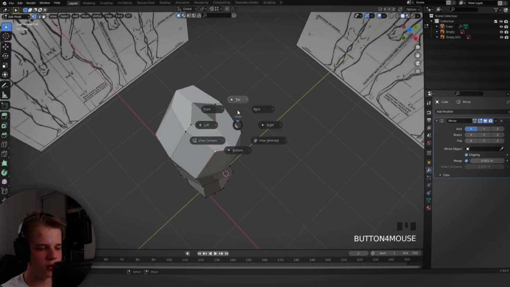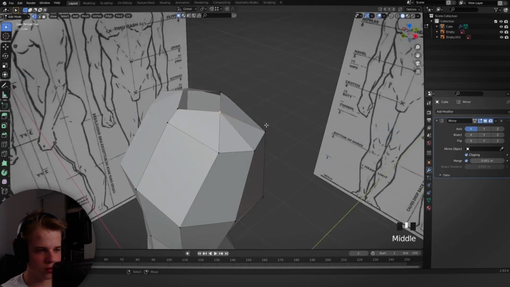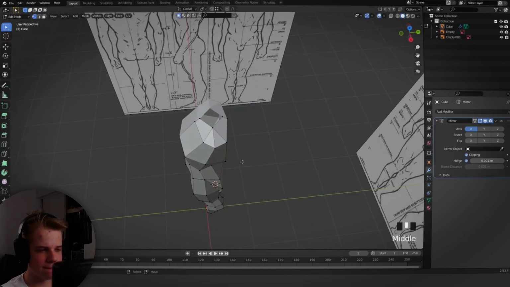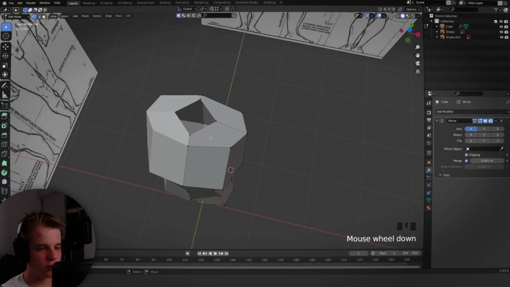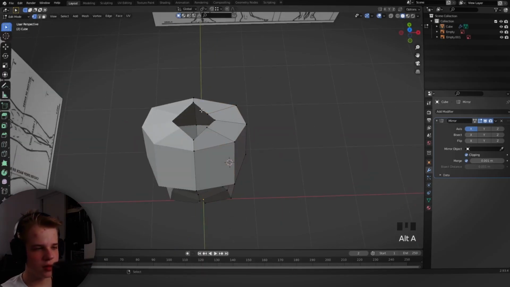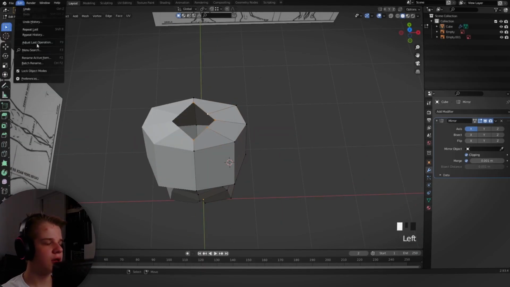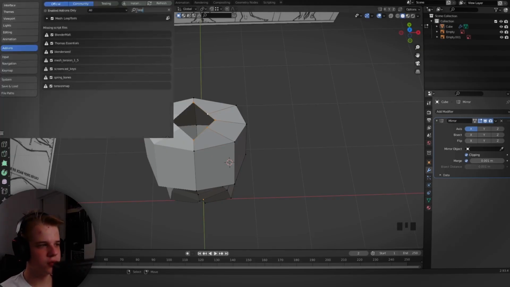So what we can do is go J and J and then bevel this little, actually, oh okay, what we're going to do is press K and split these down the mid-center of them like that. Okay, and then select this, and then go to Edit, Preferences, Add-ons, and search Loop Tools like this. Okay, and click on the little box.